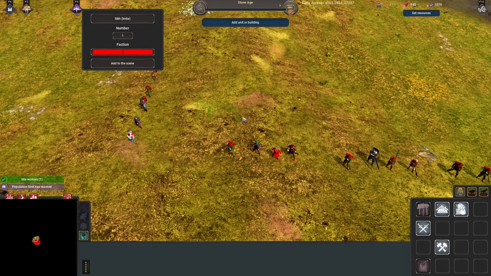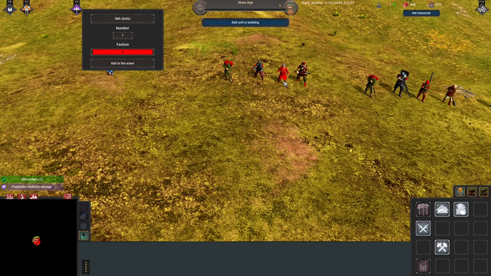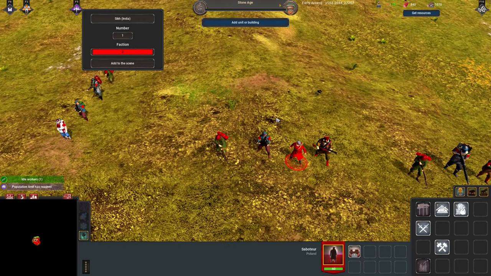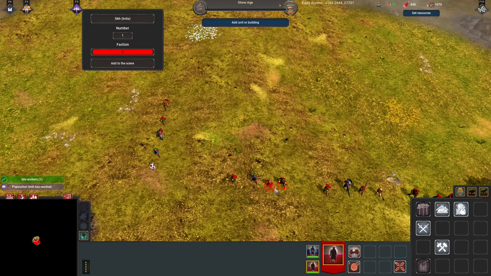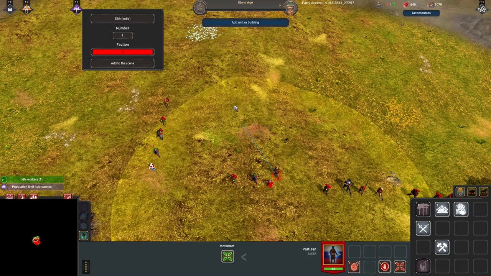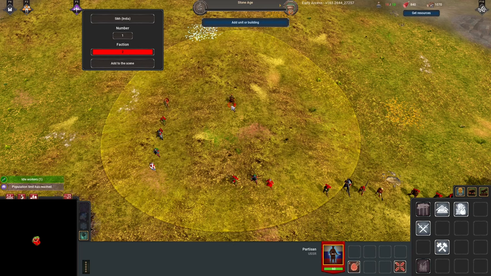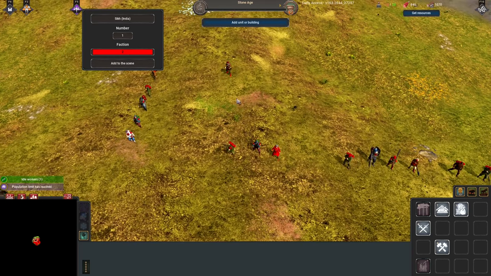Let's move to Eastern Europe. So in Eastern Europe, we have the Partisans represent Russia. We have the Saboteurs represent Poland. Of course, Austria-Hungary are also techable via Eastern Europe, and Soldier from regular Abstract. I'm going to start again by putting Russia at the very, very top. I do think that they are the best faction in the game. I know they were just nerfed, but I think they probably still are the best faction in the game.